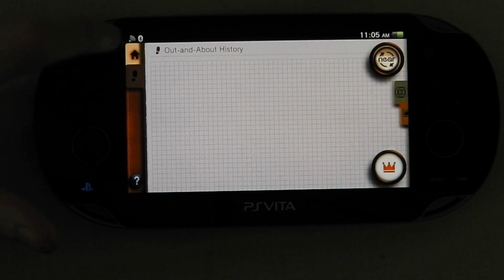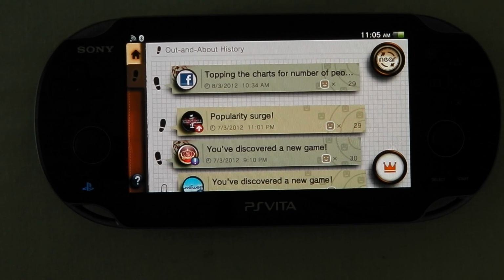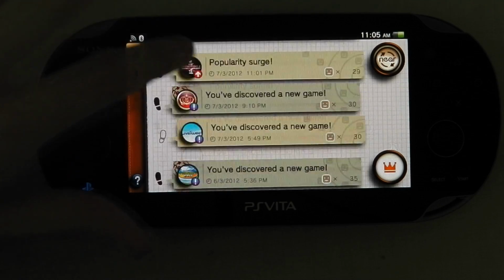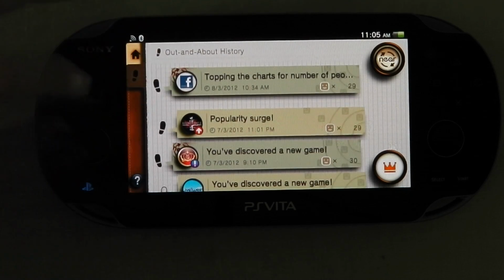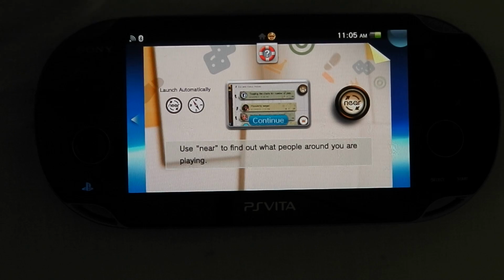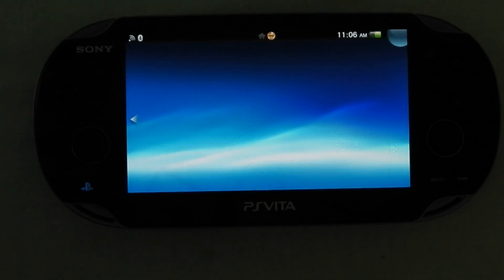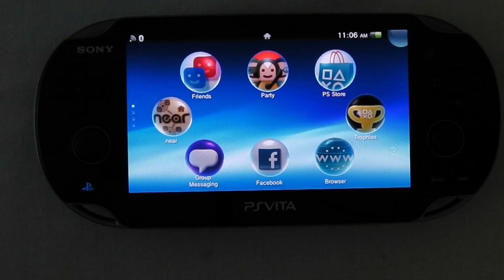But it's a good feature. Obviously for people who don't have a PS3 and just have the Vita, it's a nice easy way to make friends rather than just adding people off games. So just to add people in your area, so I really like this application. You can see that how to get rid of applications is just a swipe, which is nice.